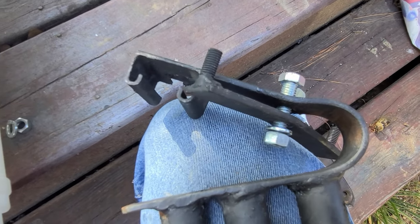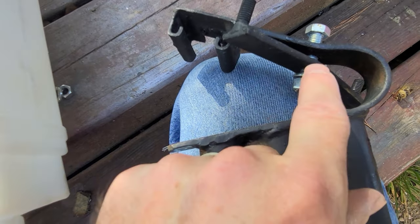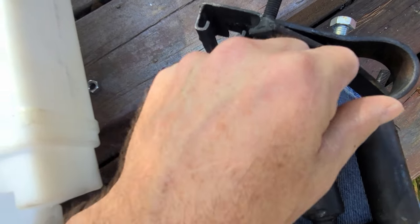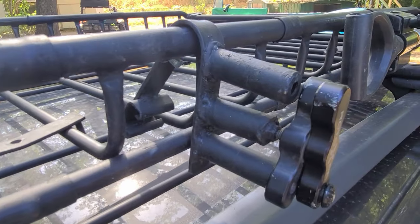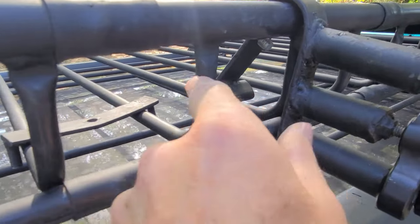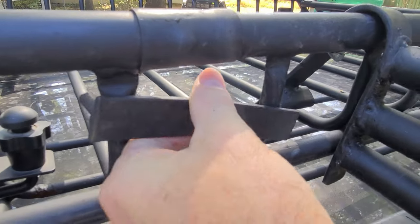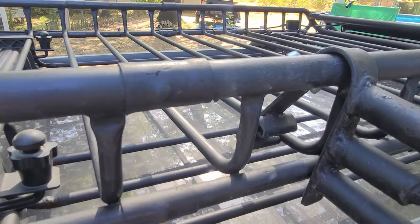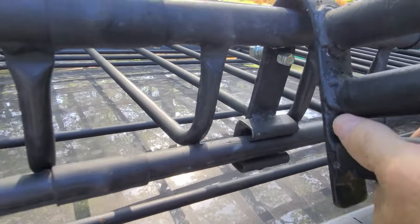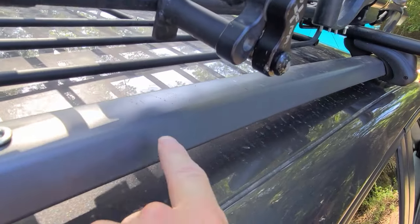I'm fixing to mount it to my rack so you'll see how it fits. I'm going to take this bracket off, loosen it, take it out, and then put it on the other side of the rack to clamp it on. As you can see, you just slide it over the top of the rack, and then when this bracket is screwed up, these little bolts I have welded to the end straddle the bars and keep it from moving side to side. That piece I welded there when it's bolted tight will sit like this, and as you can see this is slanted upwards so the bottom of my tank will clear this rail.